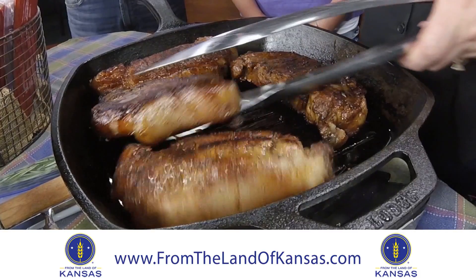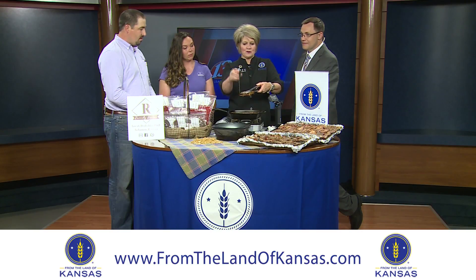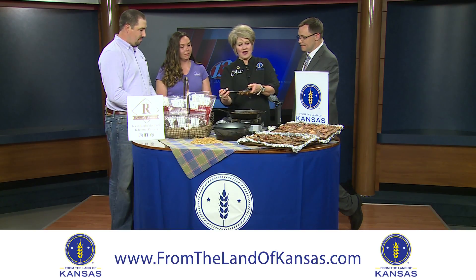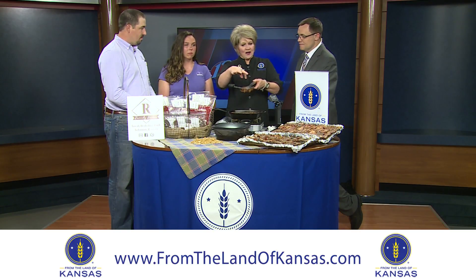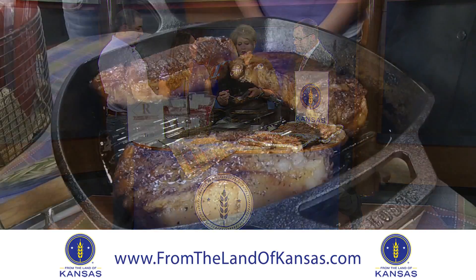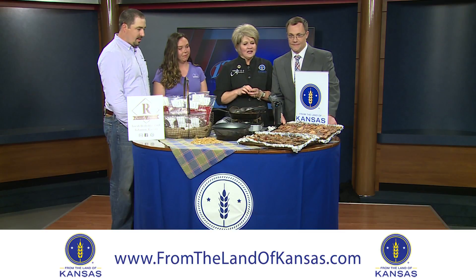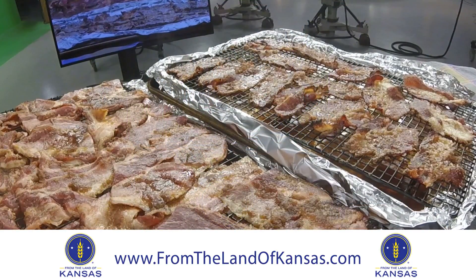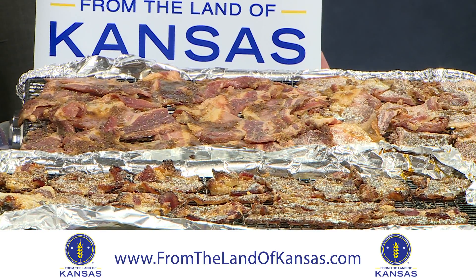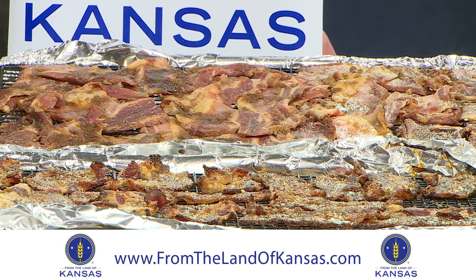The way we want to temp a pork chop is to come in from the side, because this is not really super thick. We'll come in from the side and go right to the center of the meat — that's how you want to temp a pork chop. We're going to have two recipes today: this is bacon candy that we've made here for Mother's Day, and this is a brown sugar centerloin chop that we marinated — actually it was in a little bit of a brine — and I think Mom would probably love either one of these recipes.